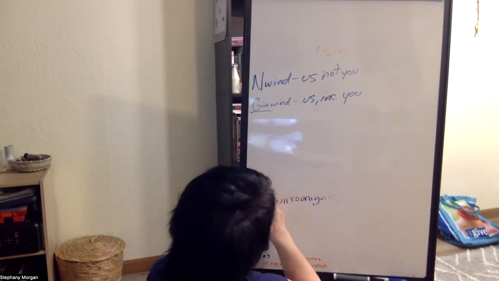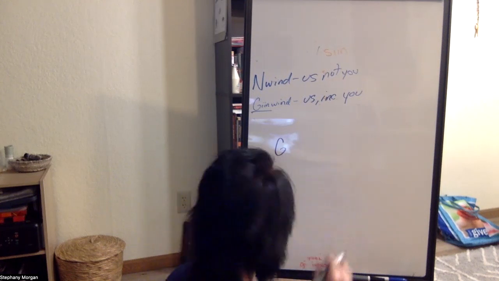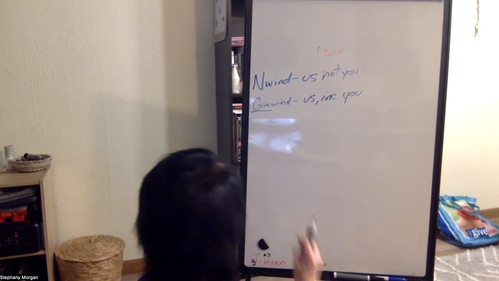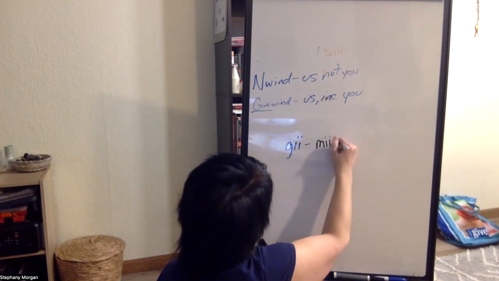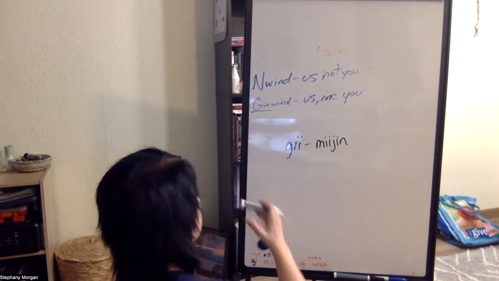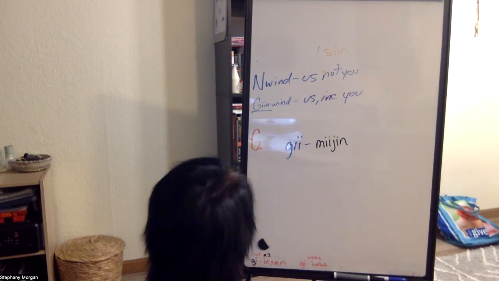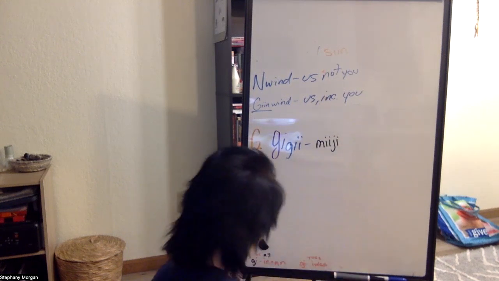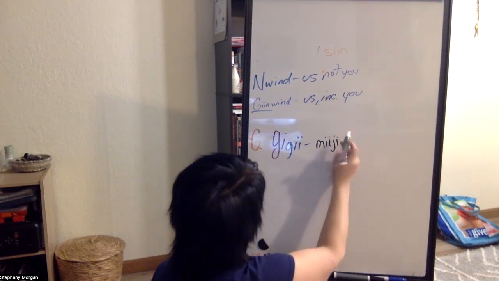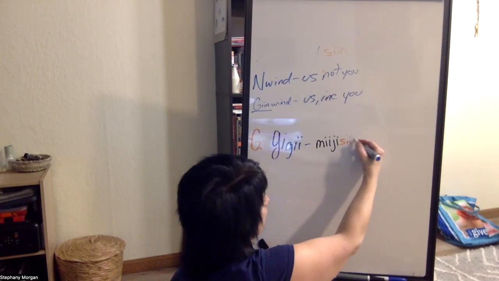So now let's talk about we did not eat sandwiches. We're still in our past tense here. So our past tense, we have gi. Our verb we know is miijin. We have to start with gawin because it's a negated phrase, a gawin statement. We're talking about we all, including you, did not eat sandwiches. Gigii-miijin and the N falls off. We need our negation right in there, shimmy, like right in there, really close to that verb. And then we add on the rest of our people. Gigii-miijin.